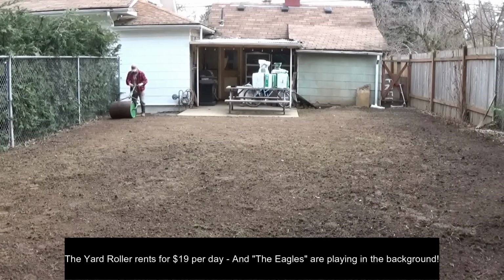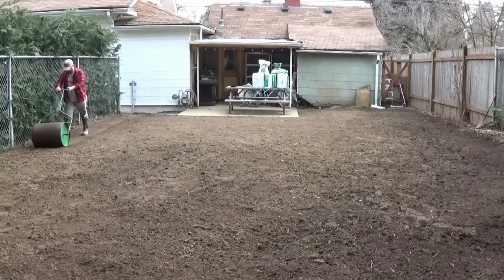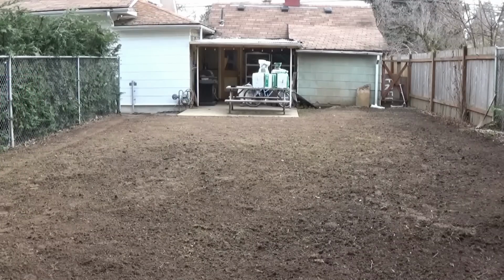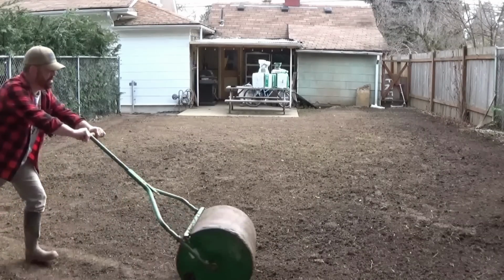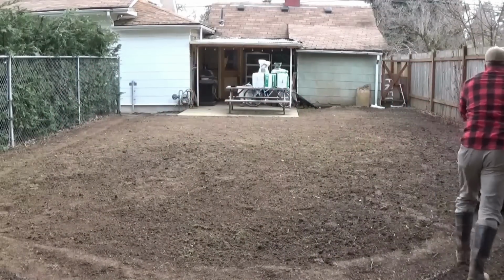Now, you may be asking yourself, what is this tool? Well, this is a yard roller, if you don't know. And its magic is that you fill it with water, and the weight of the water makes it a really heavy yard roller, not just a thin metal one. So I also rented this.